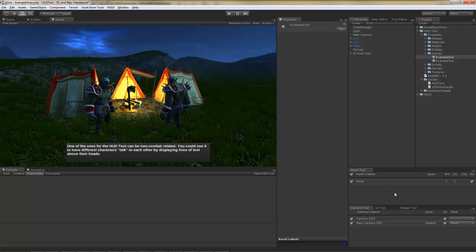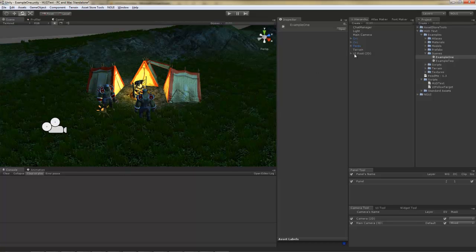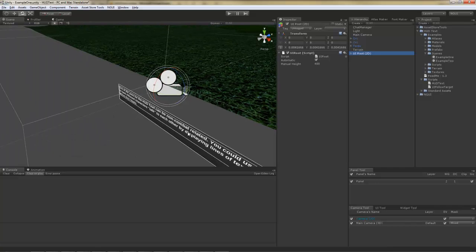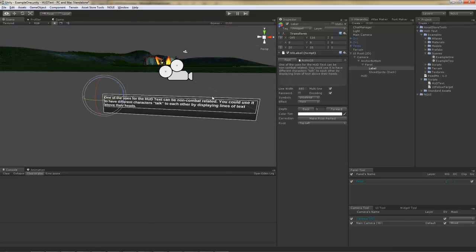And yeah, so here I have a panel tool, camera, and all the other tools that actually come with NGUI. Since I'm able to see them here, it means that the upgrade was actually successful. But of course, an easier way to test is to switch to the scene view, go to the UI, and try to modify it. I'm able to select it, I'm able to modify it, which means that the free version of NGUI is working fine.